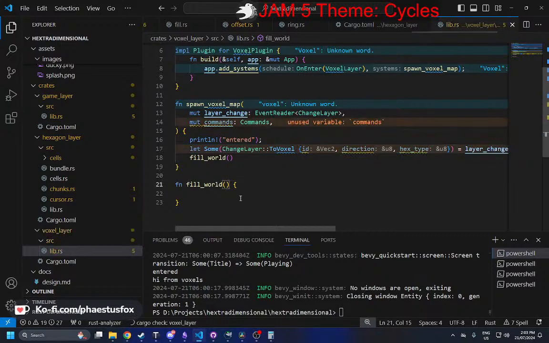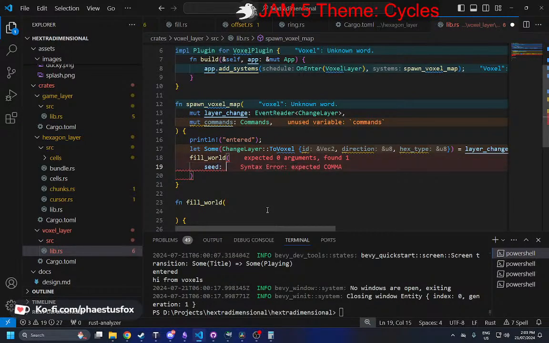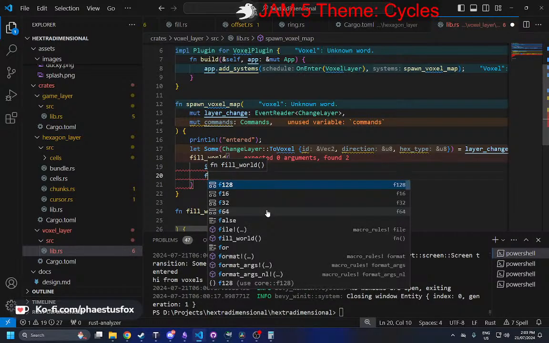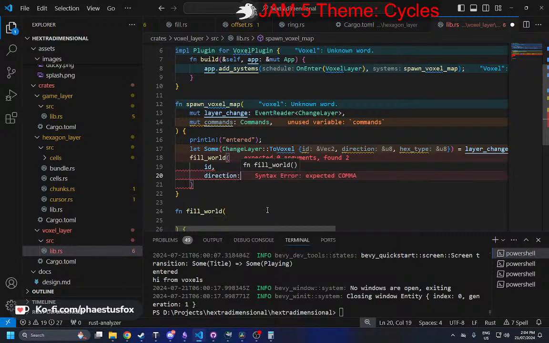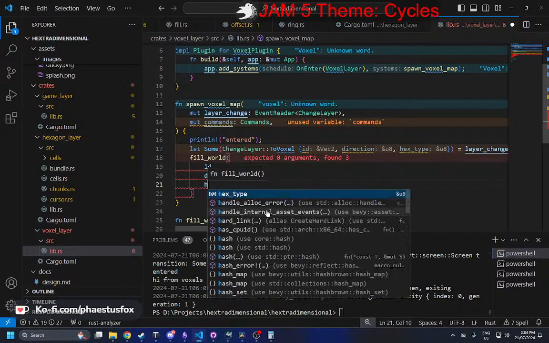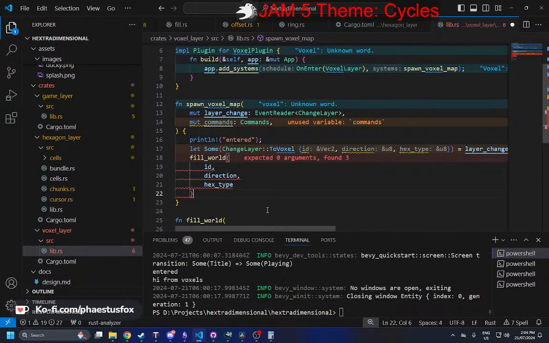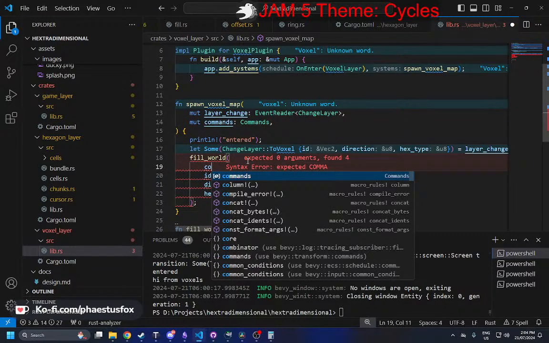The way this is going to work is we're going to say fill world, and fill world is going to take in a seed, an ID, a direction, the hex type, and the commands.